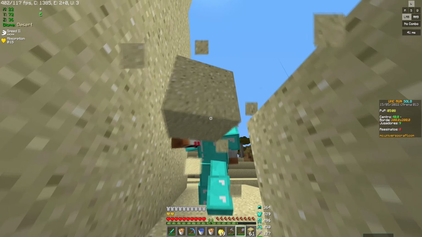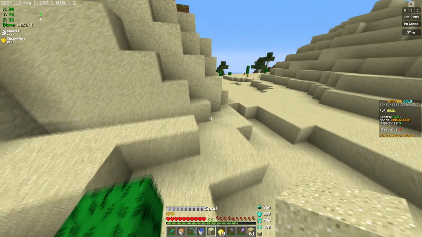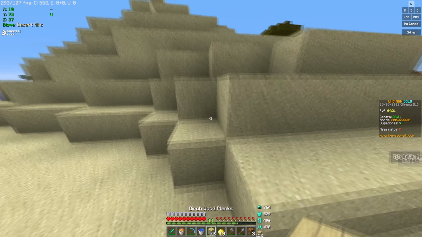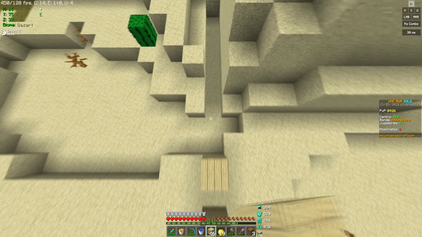I think we're gonna make it this direction. Then we put the cactus here. Let's put a sand here. So when I run up... Oh, wait. So what I'm gonna do is I'm gonna run in a straight line and just build up the hill while placing blocks.